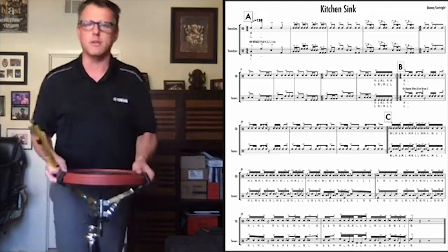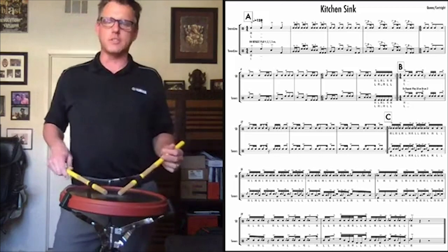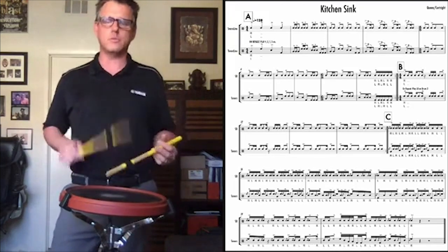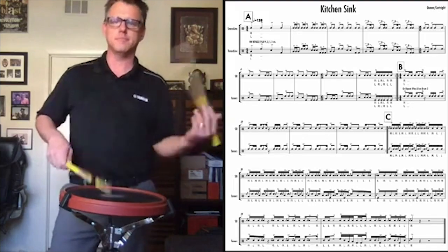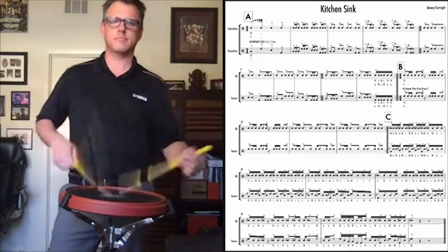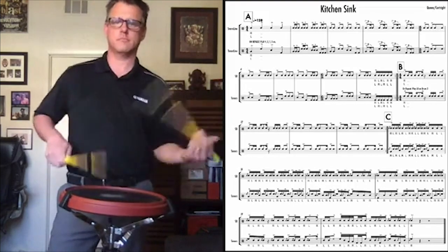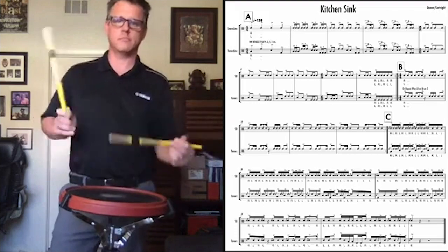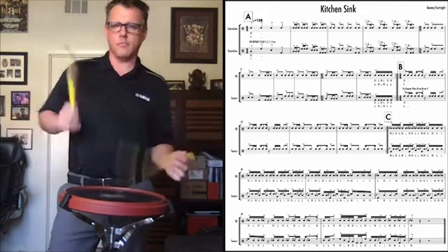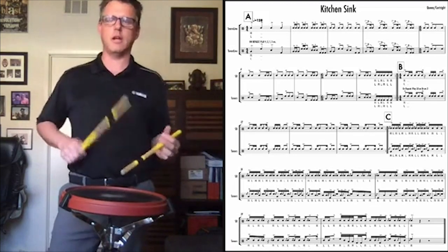I haven't played this in a while, so I'm going to scoot a little closer. So here we go with just the letter C section. Here we go. One, two, ready, and. One more time on that. Two, ready, and.